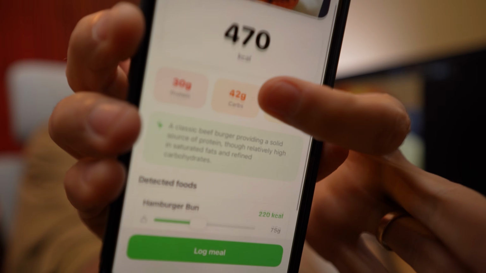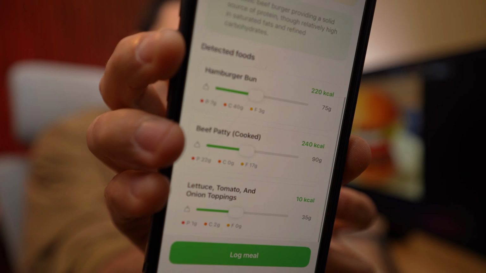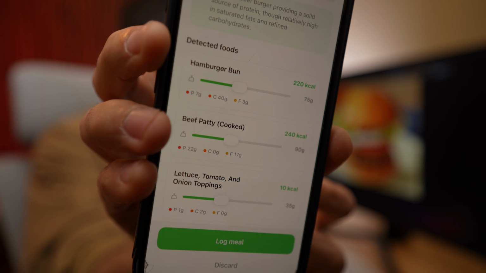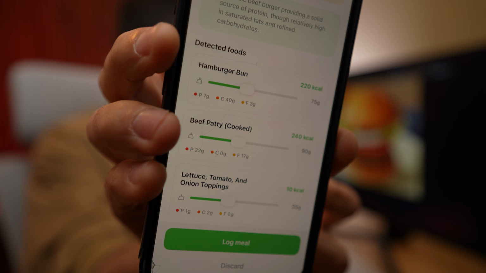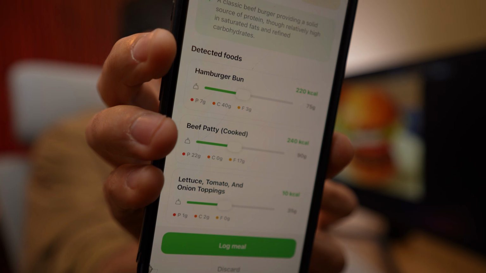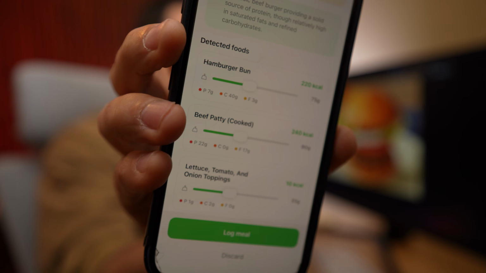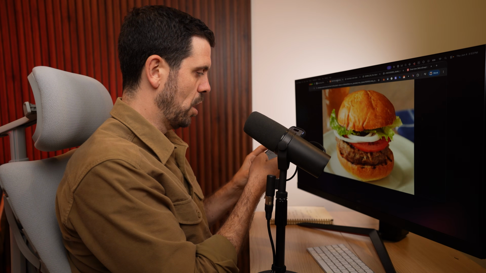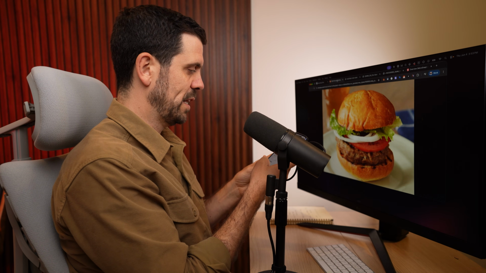And if we check a little bit further down, it actually tells you the items that are inside this, which is pretty great. As you can see, the buns, then the burger, and also the individual lettuce and, you know, basically the veggies in it. So this looks great. I'm gonna go ahead and log this, and I'm gonna do my second one.